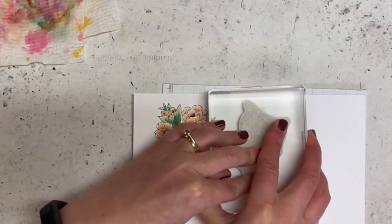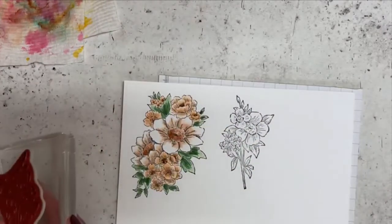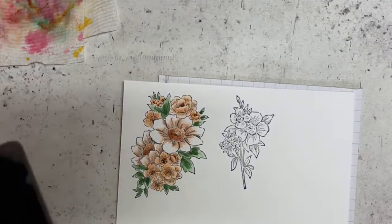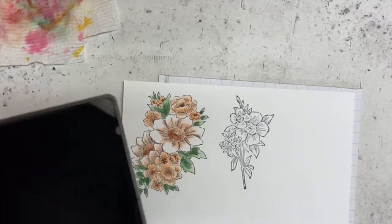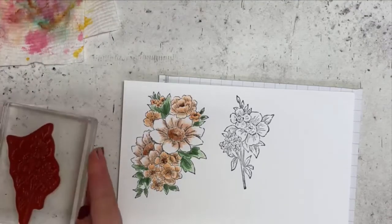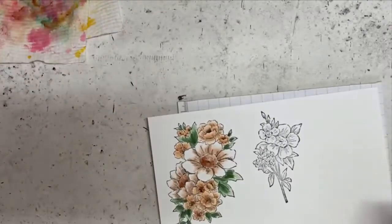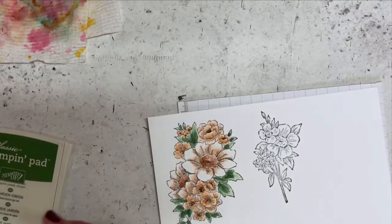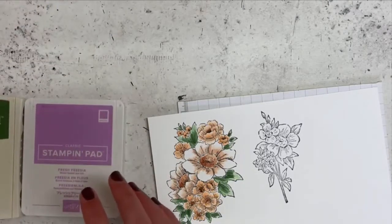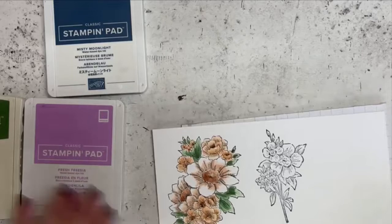I think I'd like to have some Freesia, and of course the Garden Green, and don't forget to give that a clean straight away so that the stain comes off with your Stampin' Scrub. See, they come up so well. Okay, so I'm going to use green. I know that I'm going to use Freesia. I'm just trying to think of the colours that are in my pack. I might even use some Misty Moonlight. We'll see how we go.